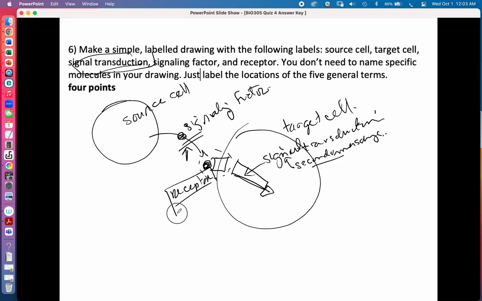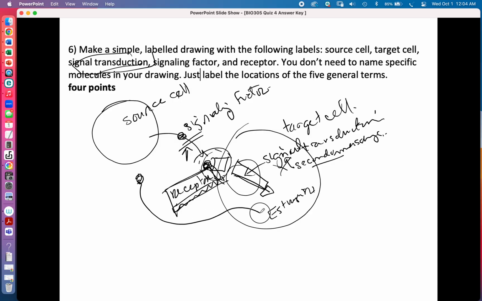So just an important clarification: sometimes in these kinds of formative assessments, an instructor will write a question where it's just a little bit challenging, and we want to make it very straightforward, but it's important to challenge the students and help them appreciate that when we're talking about something that has a signal transduction pathway, the receptor must be in the cell membrane. Another way to say that is when the estrogen receptor is involved, there is no signal transduction pathway, because the signaling factor estrogen is allowed to come right into the cell and bind directly to the estrogen receptor. Okay, so if you have any questions about that, let me know.